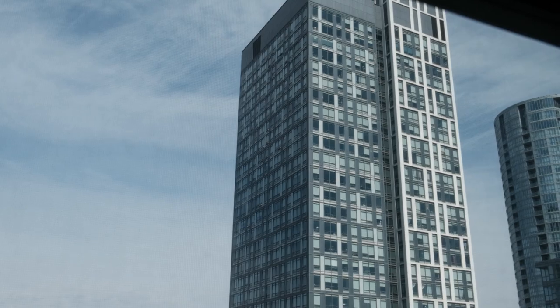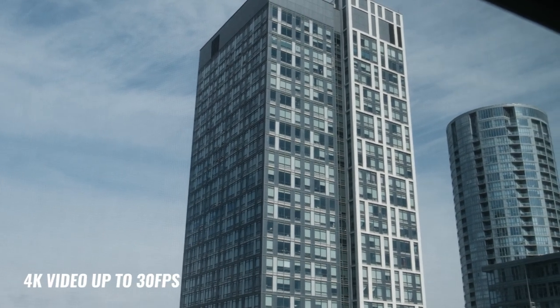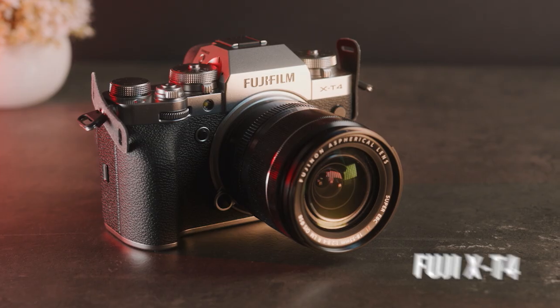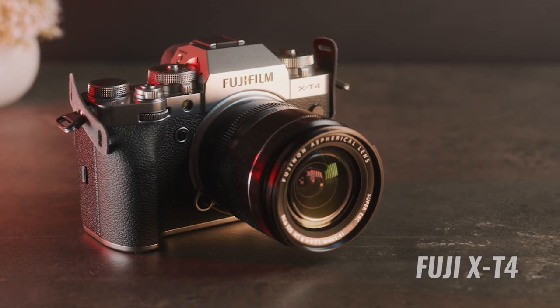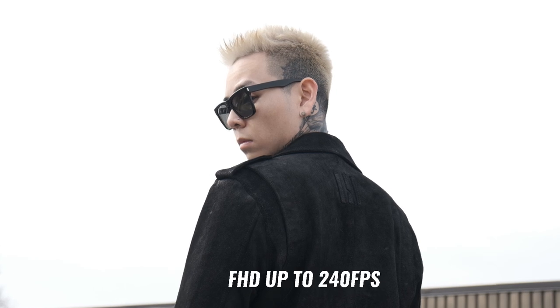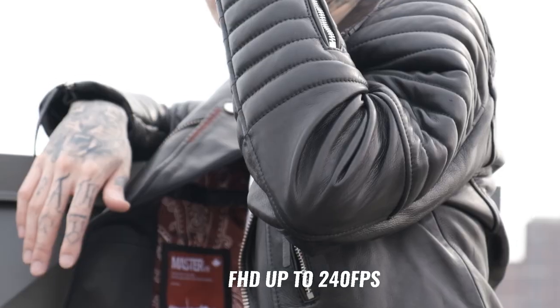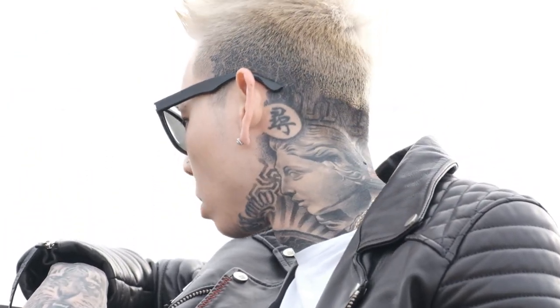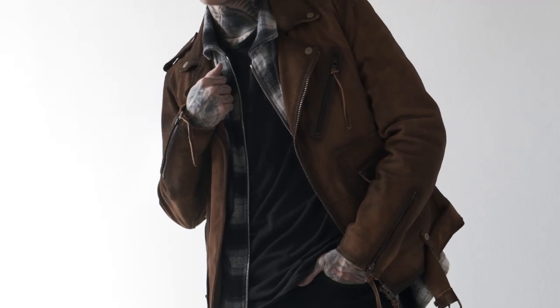Let's talk about frame rates and what this camera can actually shoot. Video is where this camera gets really interesting. It does 4K up to 30 frames per second — sadly, there's no 4K at 60; for that you have to move up to the Fuji X-T4, which is a little bit more expensive. But the X-S10 has some truly mind-blowing slow motion modes. It shoots full HD at both 120 all the way to 240 frames per second, which is over 10 times slow motion. It's absolutely insane — a dream come true for any kind of creative shooter for product commercials, epic fashion slow-mo, or music video.